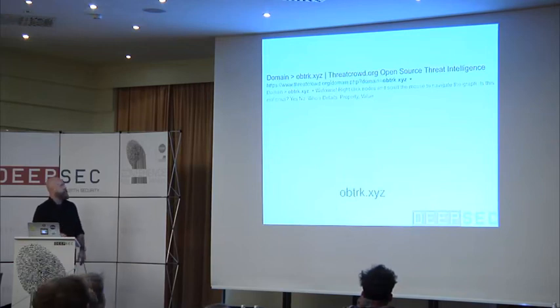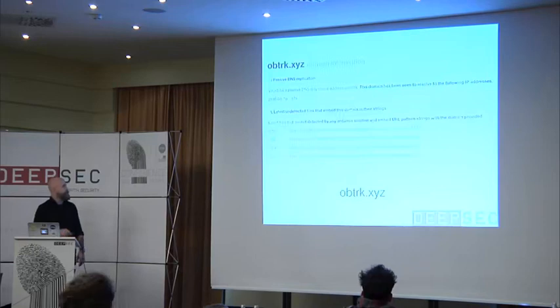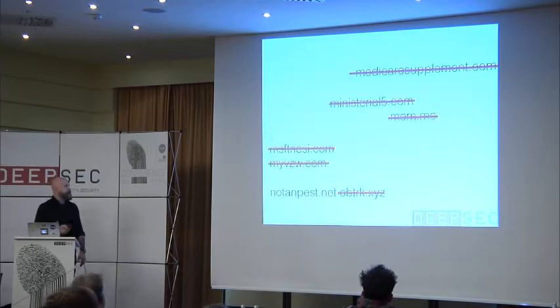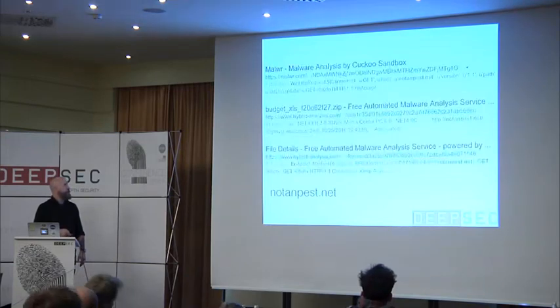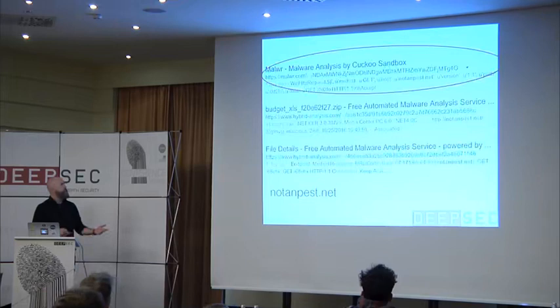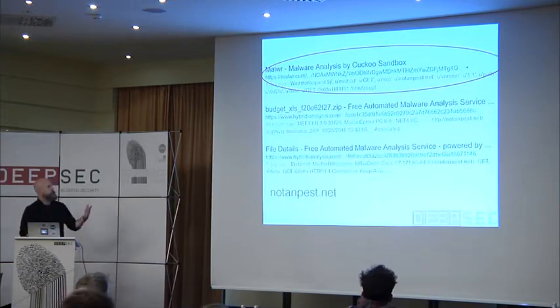Threat Crowd, open source threat intelligence, so maybe there's something, but I'm not getting any hits with AV. Doesn't mean it's not bad, but I'm just going to move on. Then I have this last domain here. I look it up and I get some cool stuff, like someone's uploaded a sample to malware.com, and that sample calls out to this domain, does like a GET request.